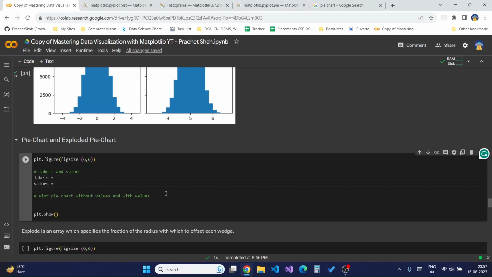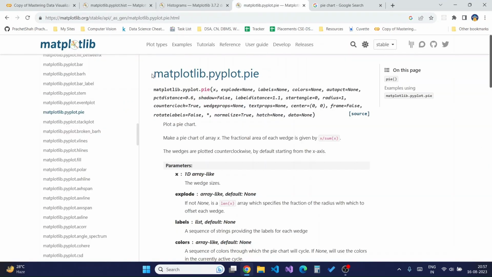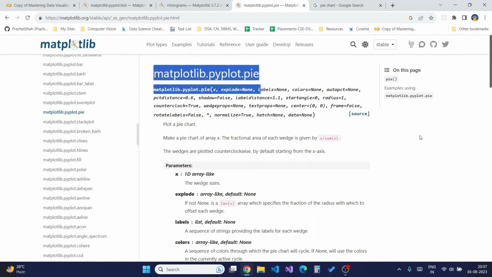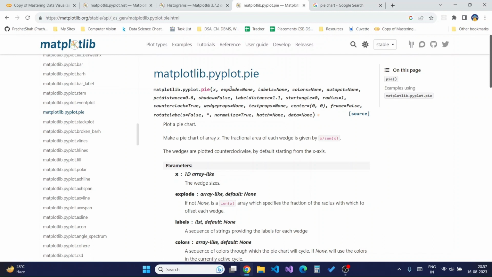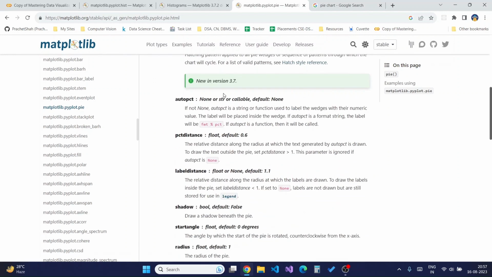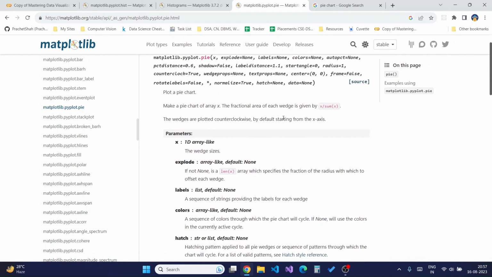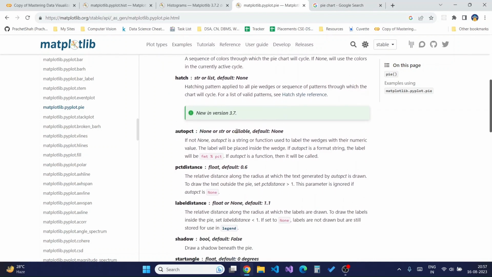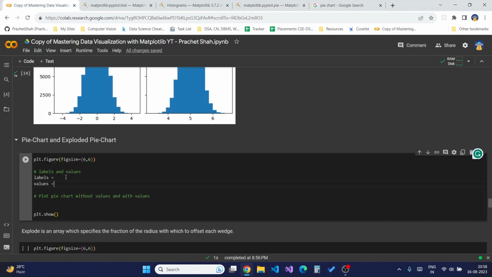So to create a simple pie chart, first I'll just show you the documentation. So Matplotlib also has a specific pie plot documentation which we can follow. Explode is something which is used to create exploding pie charts, which I will cover in just a few minutes. And there are other stylings and other type of parameters which you can read about from the Matplotlib documentation. One important parameter which is autopct is used to label the wedges with their numeric values and is used to change the input value in our pie chart. So it is something which is customizable as and when needed.